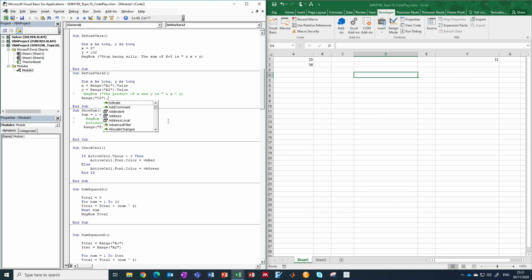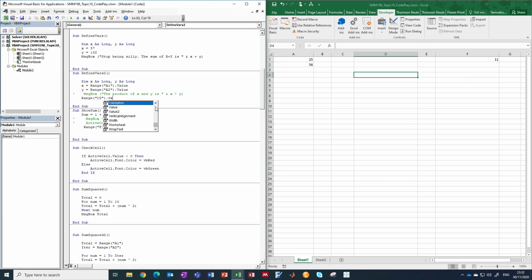and immediately you get a drop-down list of all the things you can put there, and there's quite a lot of things you can put there. You can start getting an idea of all the things you can do with this structure. Now all I want to put there is value, so I start typing value. You see this appears here.